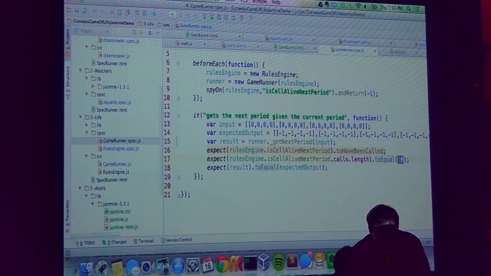So there's another little piece of Jasmine for you: you can test whether a function's been called and how many times it's been called. That's pretty cool. The result in this case is the same as expected output because my spy overrode the default behavior and returned -1 every time. So the rules engine I pass in always returns -1 no matter what it's handed, which means my result is always a matrix full of -1s.